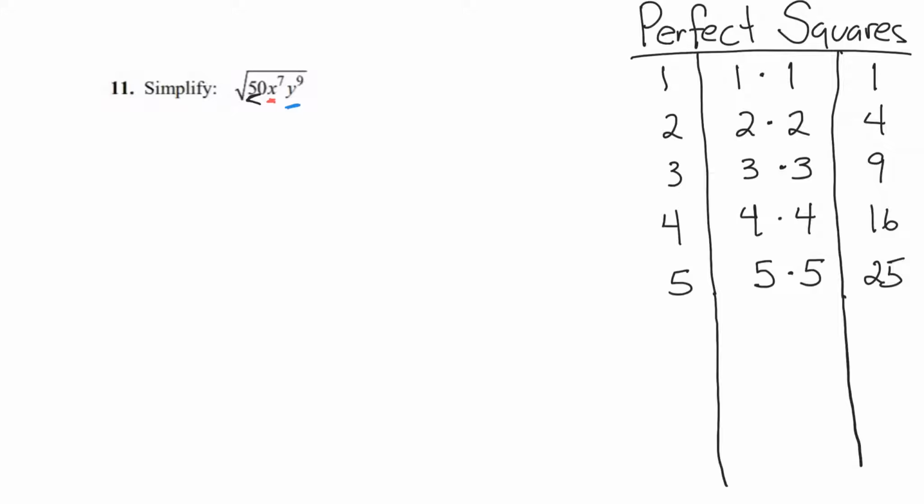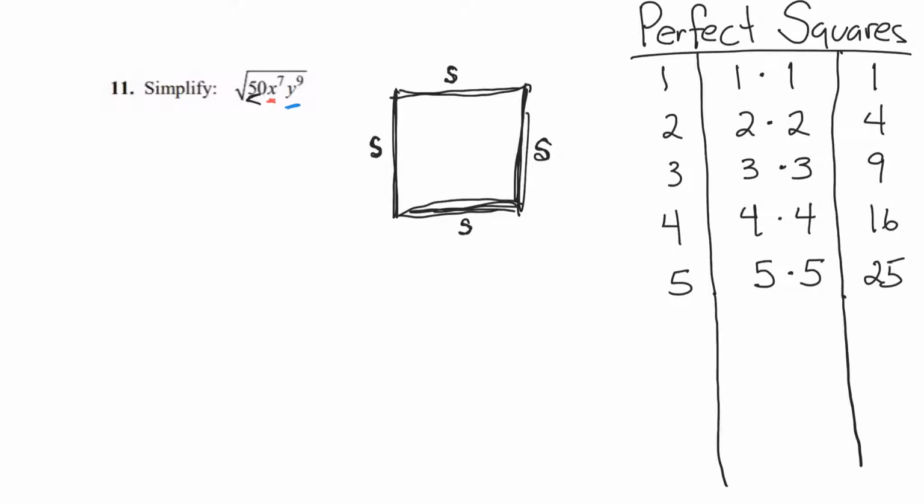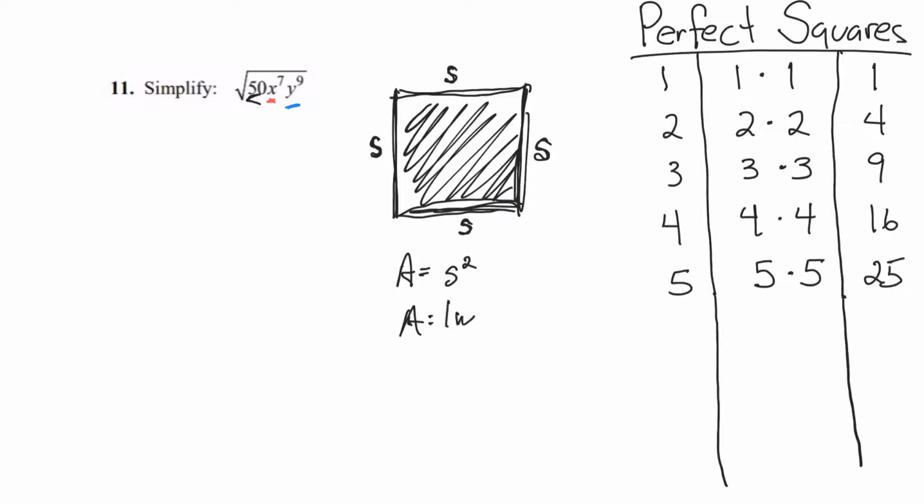And once again, square root is simply the length of one side of a square. Of course, that's a jacked up square, but hey, you know what I mean. Okay, so if I have a length of side S, then obviously all the sides are the same length, S, all the way around. Okay, and if I want to find the area of this square, I simply multiply side times side, which is side squared, or again, length times width.